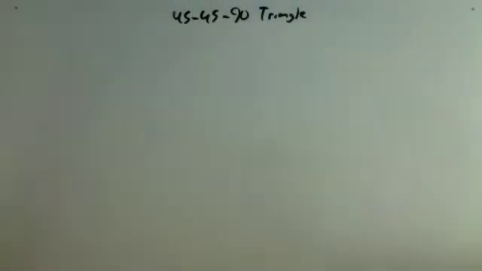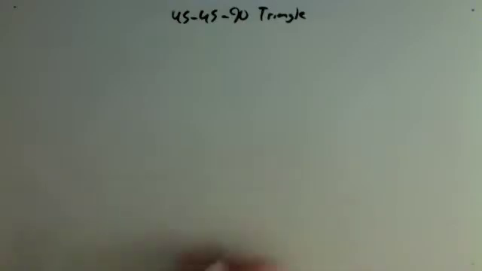Hey guys, so we're going to do the second part of the special triangles. This is the 45, 45, 90 triangle. This one's actually a little easier than the 30, 60, 90. So what I basically want to do is, again, like last time, knowing that a triangle is 45, 45, 90 and given one of the sides, how do we solve for the other two sides?